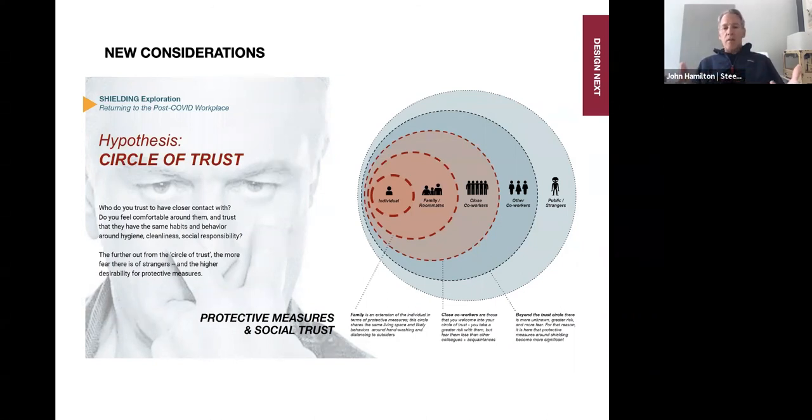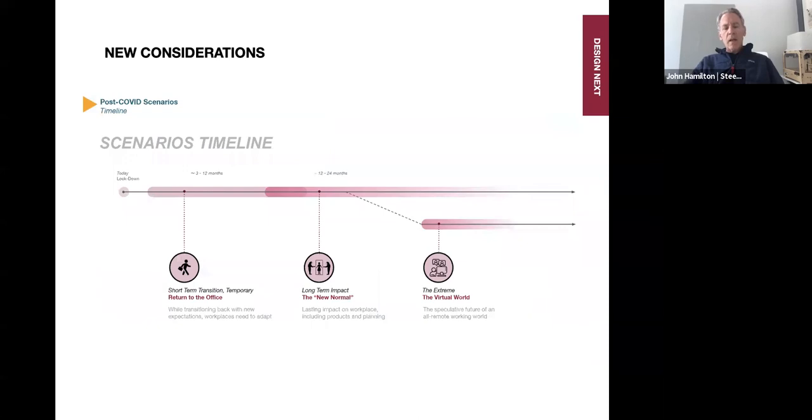And you see all of these things happening in the world where we're putting up shields between people in work, but we're giving people ways of cleaning their hands and getting measured as they come to work. We're creating new protocols, and how that's going to affect the work culture and the workplace is a big focus of what we're talking about right now. And the thing that we're really doing is helping companies and focusing our projects on this idea of how do we return to work, and what are people going to want in the short term?